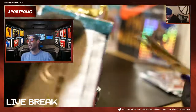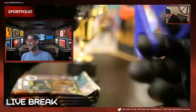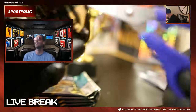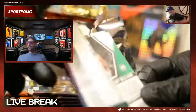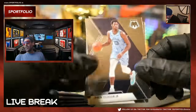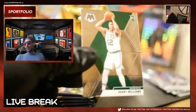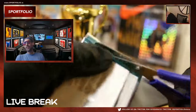I haven't seen a green in a while. I got excited. I know, right? It's crazy that greens are so common. Like, it's not even a big deal to get a green. Unless it's Zion. Mount Zion, that is. All right, we got JJJ, Jaren Jackson Jr., Defense Tucker, Mitchell got game, and Grant Williams got some skills. Not really.